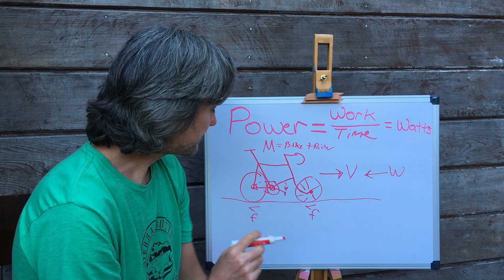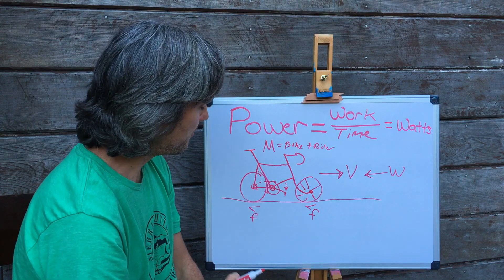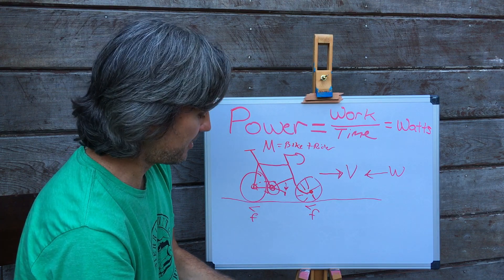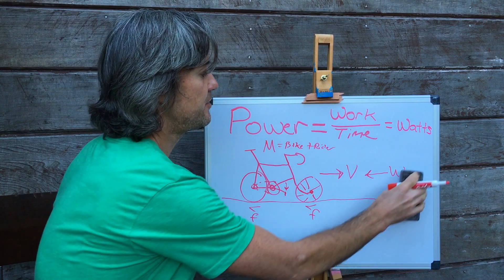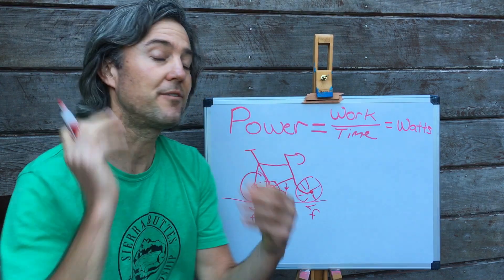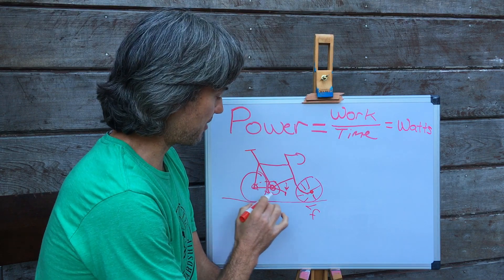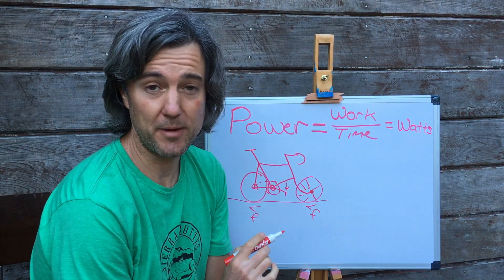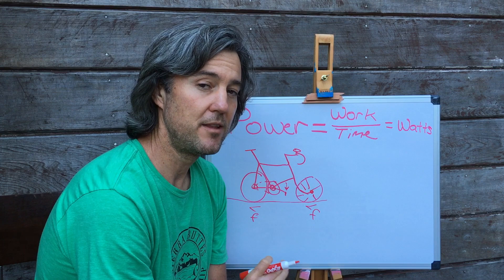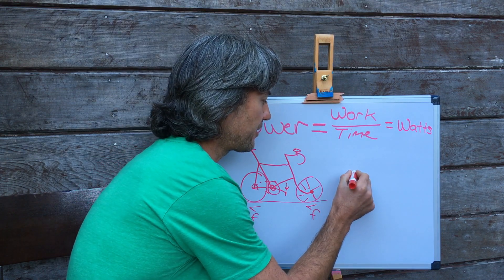So with that, we know that there is a force being applied here, and we want to measure that force. So how does a power meter actually measure the force on the pedals? Okay, not a problem. So let's take a closer look at that. I need to erase this. So now we know how that part of the bike is moving. So there's three different power meters. You've got a crank-based power meter, you have a hub-based power meter, and a pedal-based power meter. They all work on the same principle. They basically measure force. But I do think the one that's most easily visualized is the crank-based power meter.